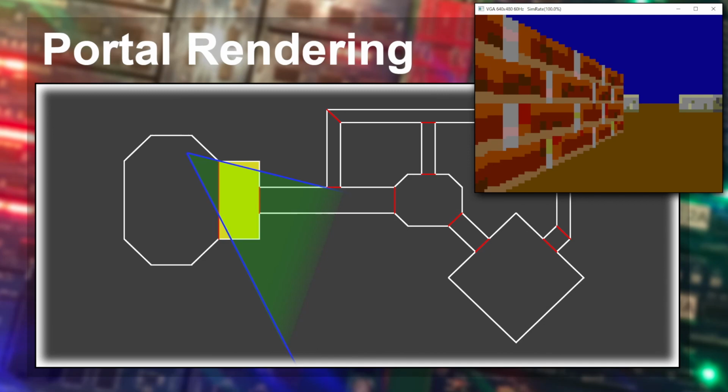We're now interested in this region, so we take the vertices of that portal and turn that into a new view volume, and now we're rendering this region with a yet more constrained view area. And in this case, only this back wall is actually going to result in a piece of surface that is rendered, and we've completed the rendering of the scene.